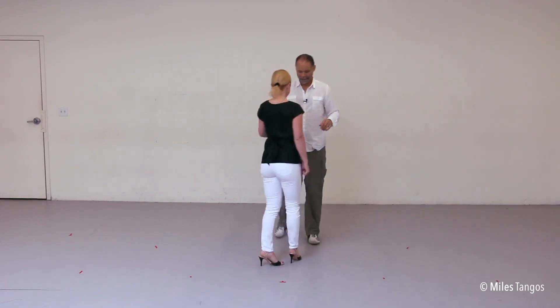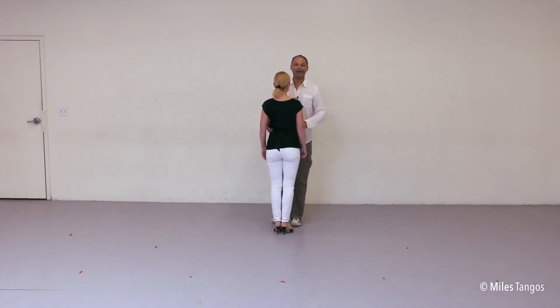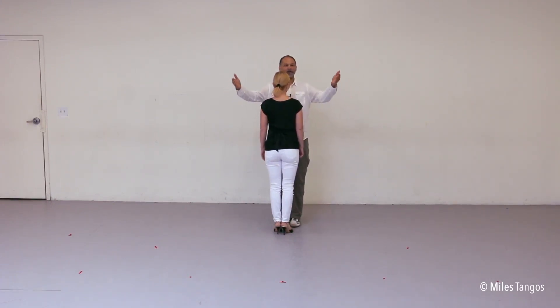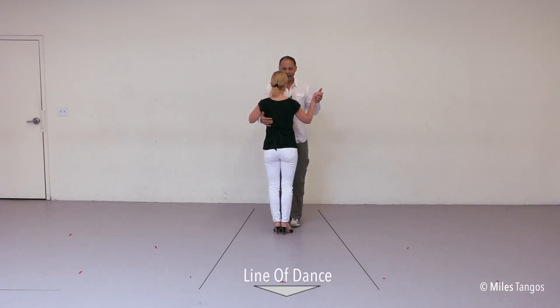So I want to show you the idea. And the moment you see the idea, you're going to say to yourself, 'Miles, I don't see anything wrong with this.' So what I want you to do is — I'm going to draw two lines on the screen along here — and I want to show you something. And the moment you see it, you're going to say to yourself, 'I don't see anything wrong with this.' Here's the problem.